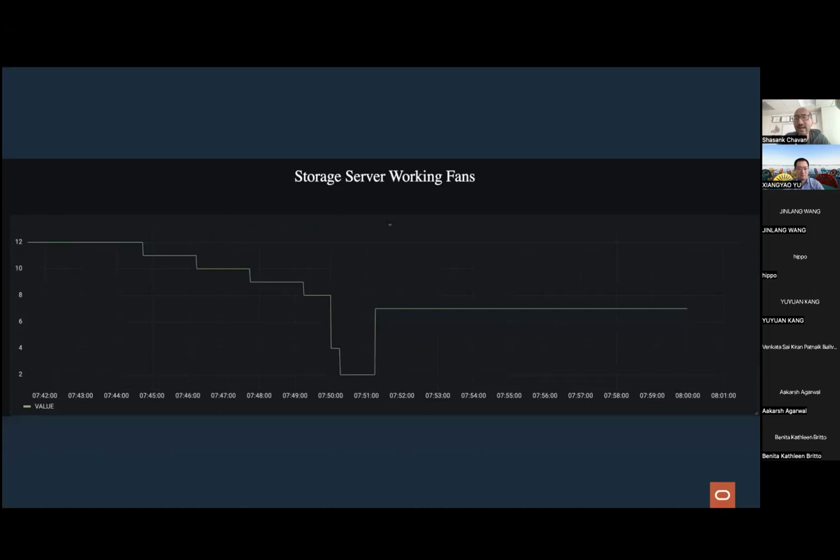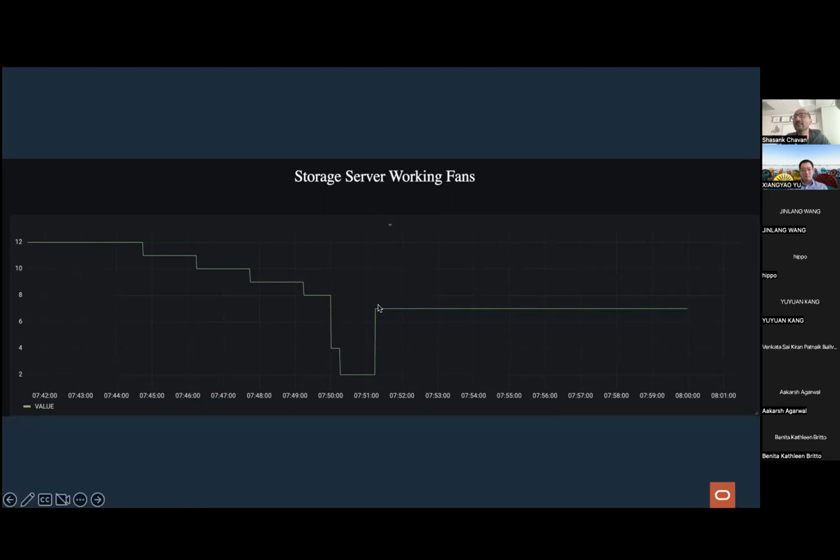And then I look at the last metric, it says working fans. And you can see from the working fans, we went from 12 working fans all the way down to 2, right around the time when the temperature exceeded. And you can say, okay, there's not a root cause, but definitely an explanation. Something might be wrong with the working fans. Something may have caused the working fans, but it went back up.